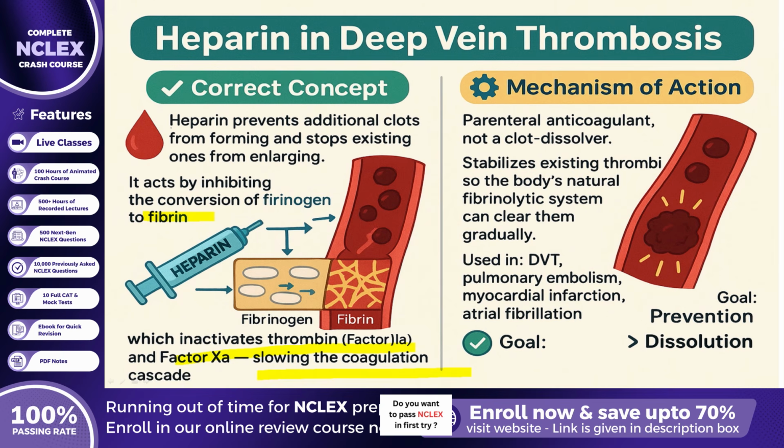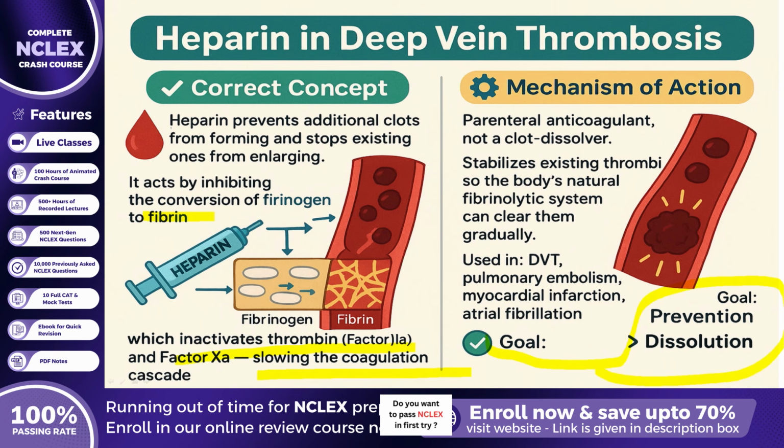In conditions such as deep vein thrombosis, pulmonary embolism, myocardial infarction, or atrial fibrillation, the goal is primarily to prevent clot enlargement or recurrence, not dissolution. Thrombolytic drugs like alteplase (tPA), streptokinase, and urokinase are reserved for dissolving existing clots but come with a high bleeding risk and are used under close monitoring in critical cases. Therefore, while educating clients, nurses must emphasize that heparin's purpose is preventive. It keeps the situation from worsening rather than reversing it instantly.